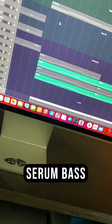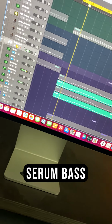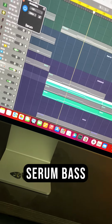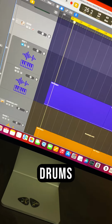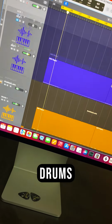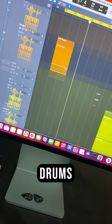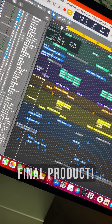Then I made this bass line with Serum. Then, you know, of course, I did the typical house drums. Now this is what it sounds like all together.